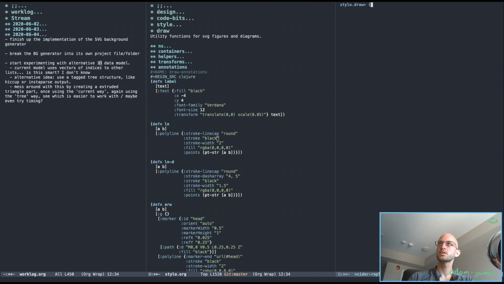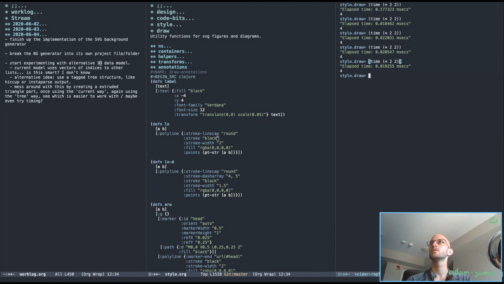Can I do that? Time? Is that a thing in here? Time this expression. Oh wow, that's cool. See that? It's like 10 times faster the second time. Oh, it probably memoized the result, actually. Do I know what I'm talking about?